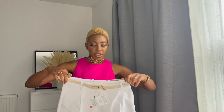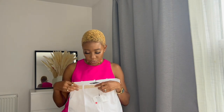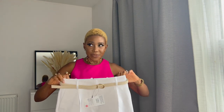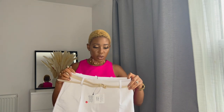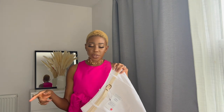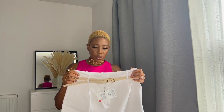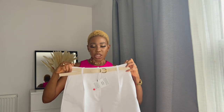Speaking of shorts for the workplace, my next piece is a pair of white shorts from Zara. Personally I do not like the belt it comes with — I feel the quality of the shorts doesn't match up to the quality of the belt; the belt looks a bit cheap. I'm definitely not going to use it and I'll probably use my own belt. I got the white shorts to wear with the waistcoat, but the waistcoat is more of a creamish shade and the shorts are white, so it might not exactly work the way I planned.